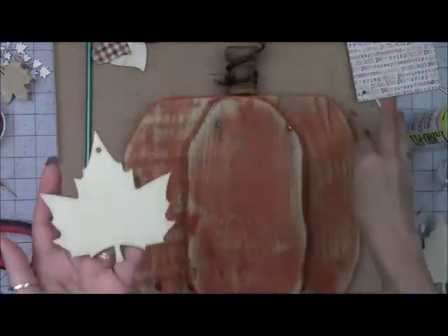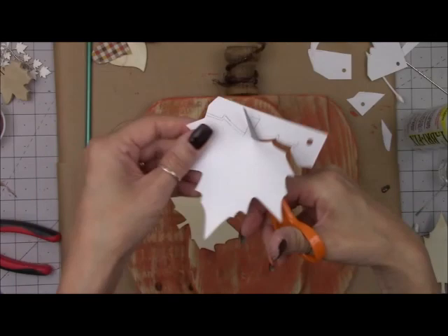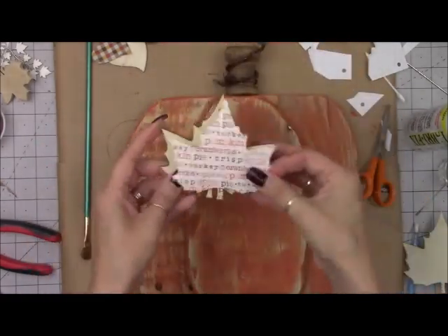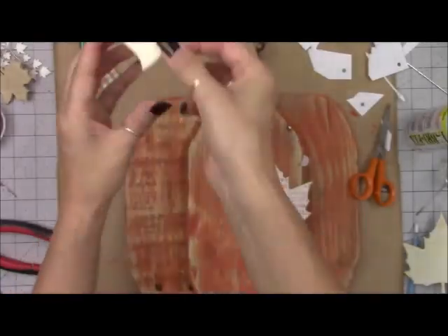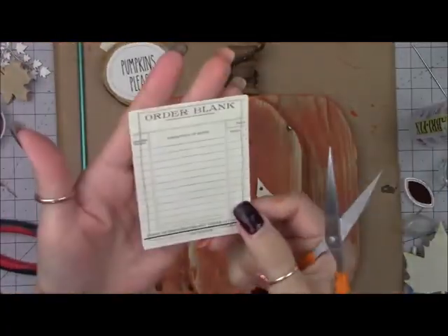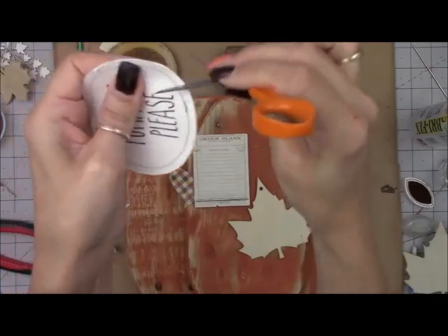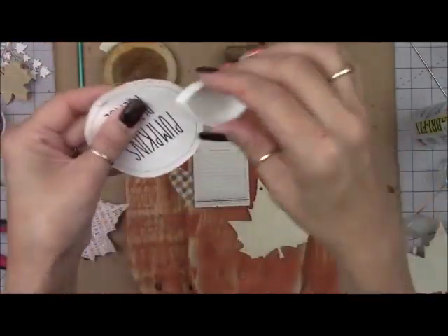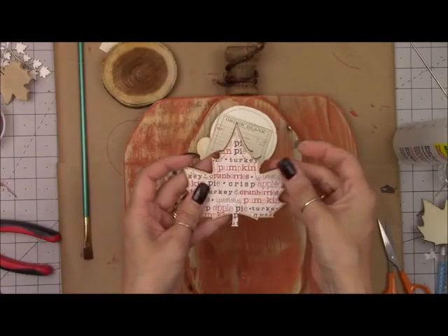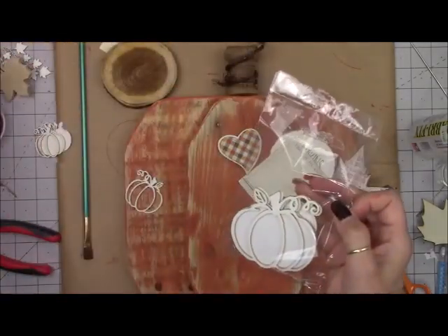These are some leaves from Dollar Tree. I traced one leaf, went in about an eighth of an inch, and cut on that new border so part of the wood leaf shows. In one of the leaves I used wood filler to fill in the hole. I've got a little wood heart left over from Valentine's Day at Dollar Tree, a wood slice with another pumpkin phrase, and a couple of fall ephemera pieces from the scrapbook section at Hobby Lobby or Joanne's. I'm using scrapbook ink to ink around the edges of my paper pieces and going to glue down my paper on one leaf — both scrapbook papers picked up at Hobby Lobby in the fall section.